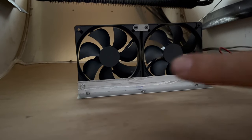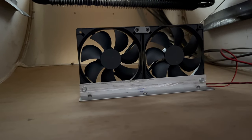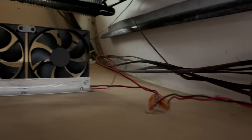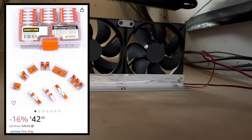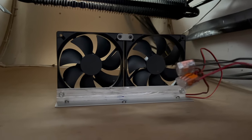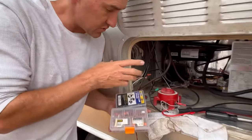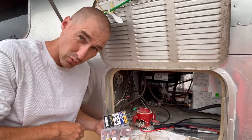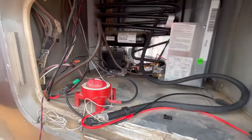We've got the fans mounted with two screws to the bracket on each side, and then the bracket is mounted to the wall with three screws. I've got the wiring coming down here. Clearly those Wagos are just hanging — I need to get this wire tied back and supported, but I've got plenty of slack to bring the Wagos up and attach them with one of those screws. I'm going to finish up with some securing of the wires. It's hard enough to get in here — it's impossible to film.